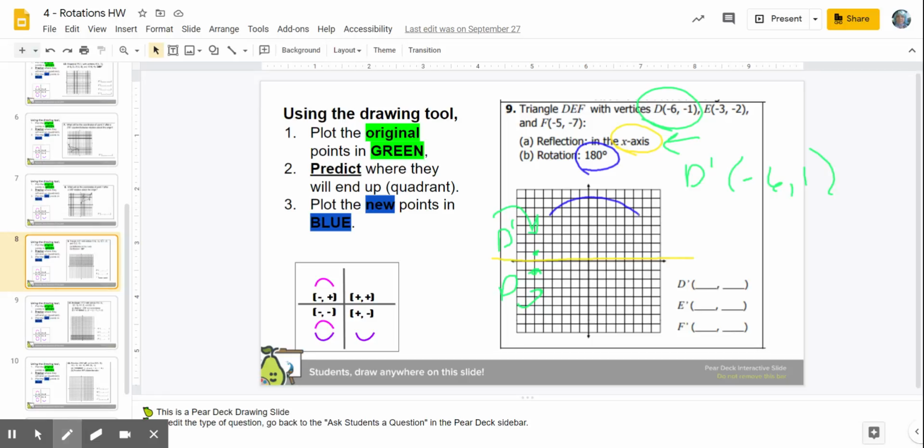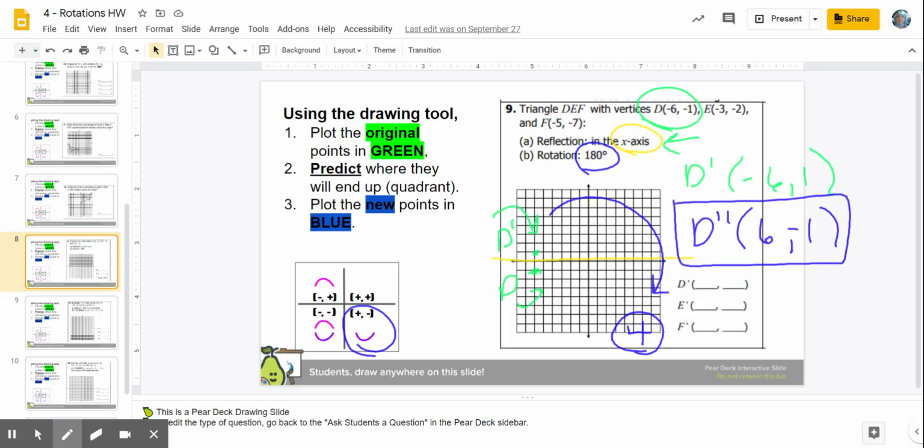So this point here comes down to quadrant 4, right? Where everything is positive, negative. So I'm going to keep those because they switch to 1, 6 in quadrant 1 and then go back to 6, 1 in quadrant 2. So D double prime, that's how we read that. Those little tick marks are called prime. I don't have any idea why. It doesn't make any sense to me, but whatever. We went from quadrant 2, where it's negative, positive, to quadrant 4, where it's positive, negative. Okay. Those double transformations are the hardest ones.